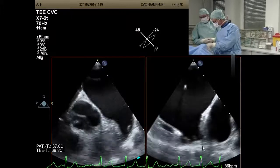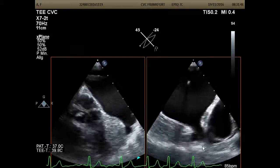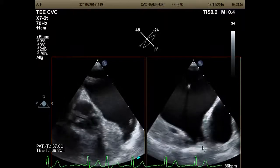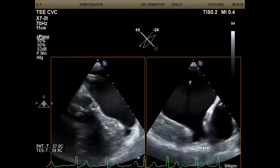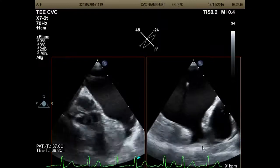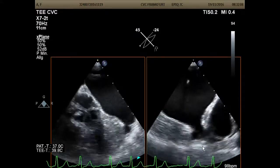The trick that we have learned is to be a bit diagonal with the sheath, with whatever device you're going to put. So I think there's enough depth for the width. Using what size and type of device? Watchman. If I'm doing Watchman, with 23 you're going to be maybe somewhere between 27 and 30, and you have to be able to find a place where you could put a 30.